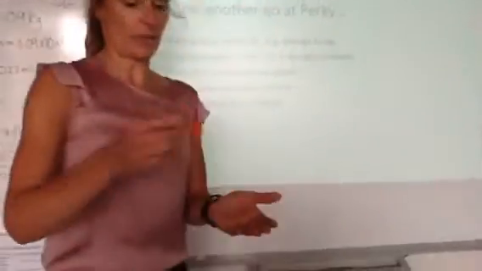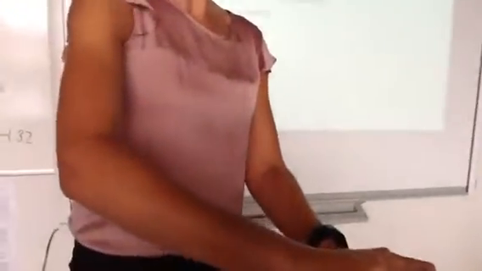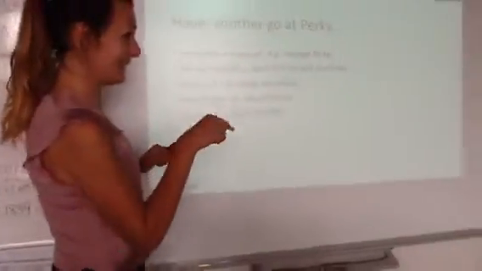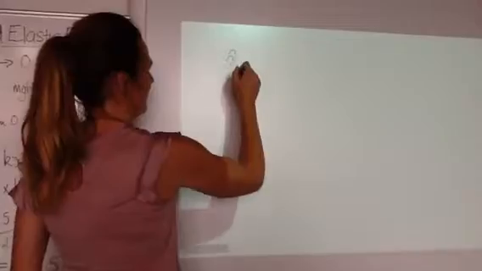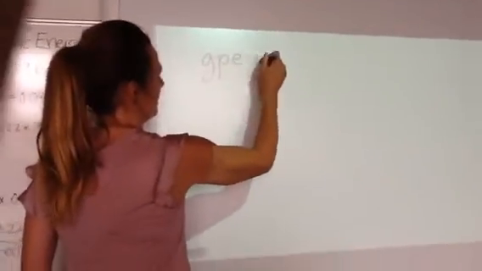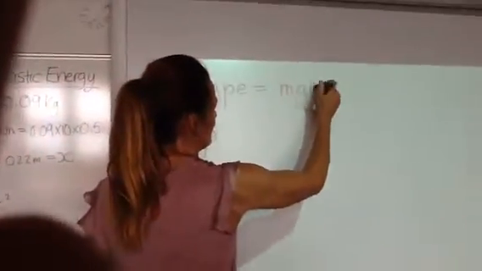So, when you come to work out the energy changes for Perky, I'll pop him on there, look. He does go up about 50 centimetres, we measured him earlier. First of all, you have to work out the gravitational potential energy gained by Perky. So that's GPE, which is equal to the mass times the gravity times the height.